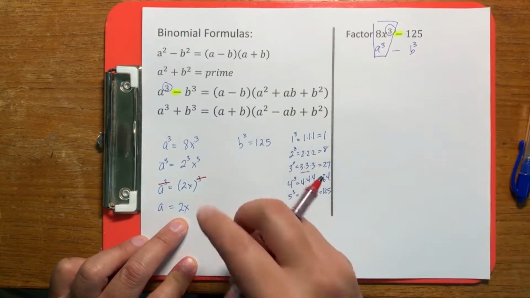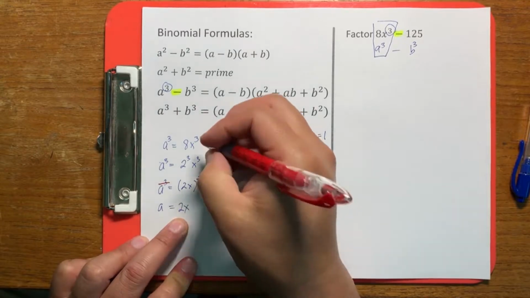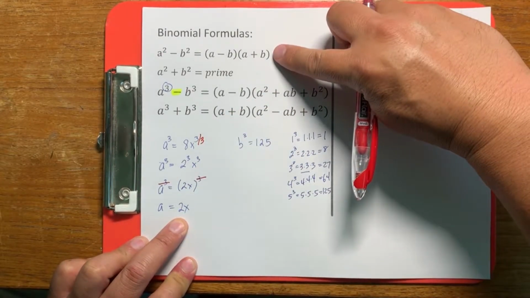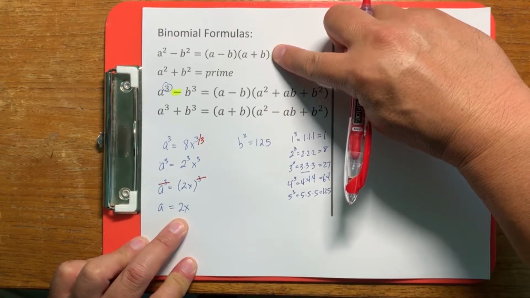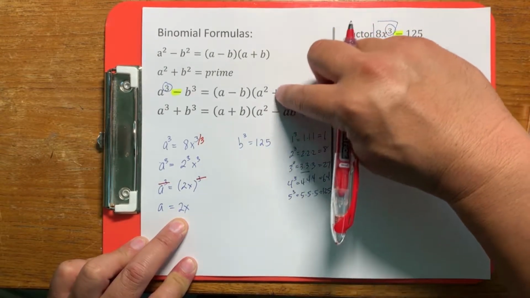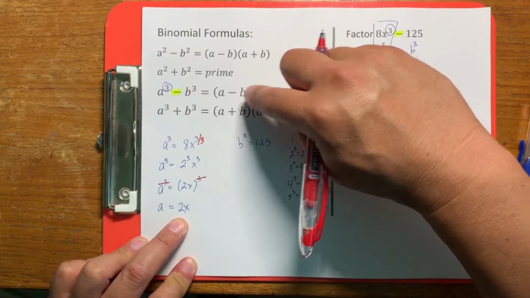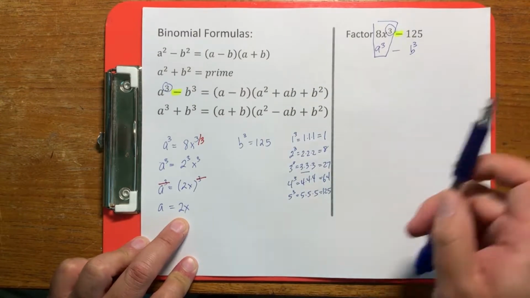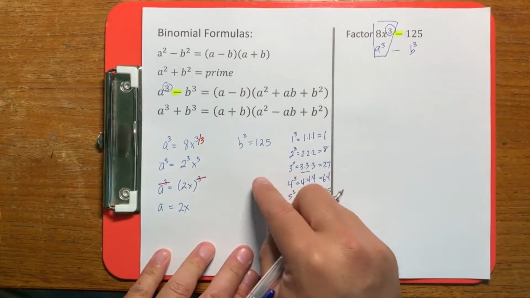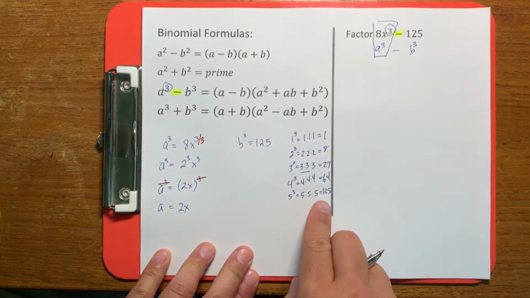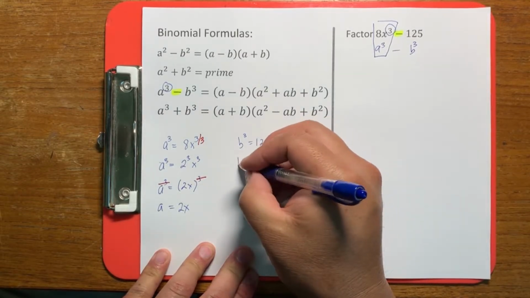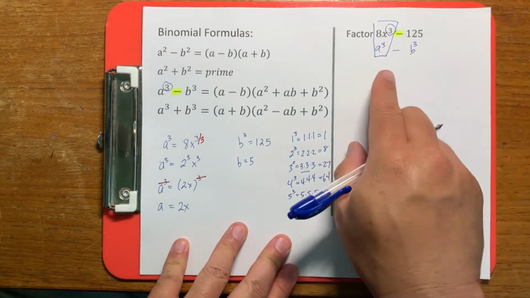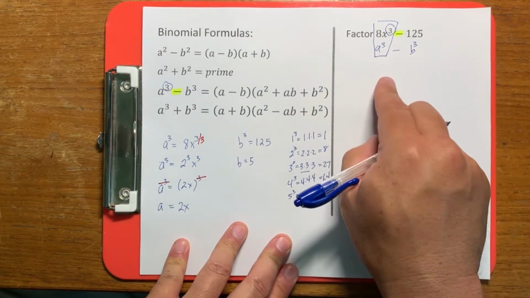And what you want to do to go from a cubed to x is divide the exponent by 3. When you use this formula, you divide the exponent by 2 because we're square rooting. Over here, we're cube rooting, so we are dividing the exponent by 3 for these two formulas. So if we use that rule over here, when I see 125, I should think 5. Now, let's put that back into here.